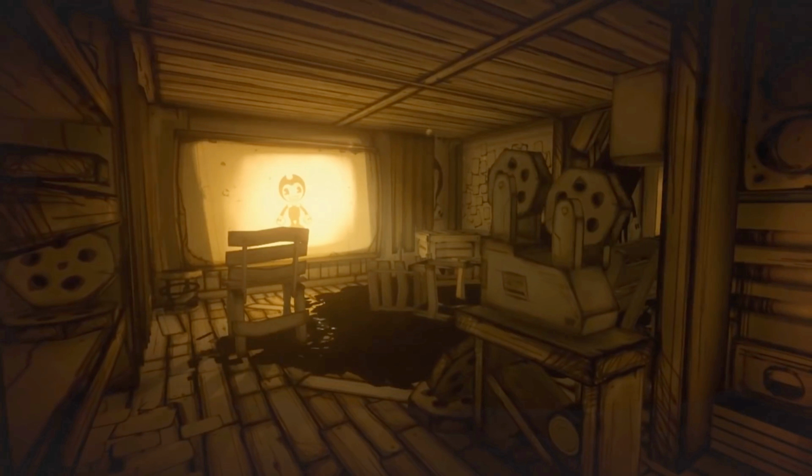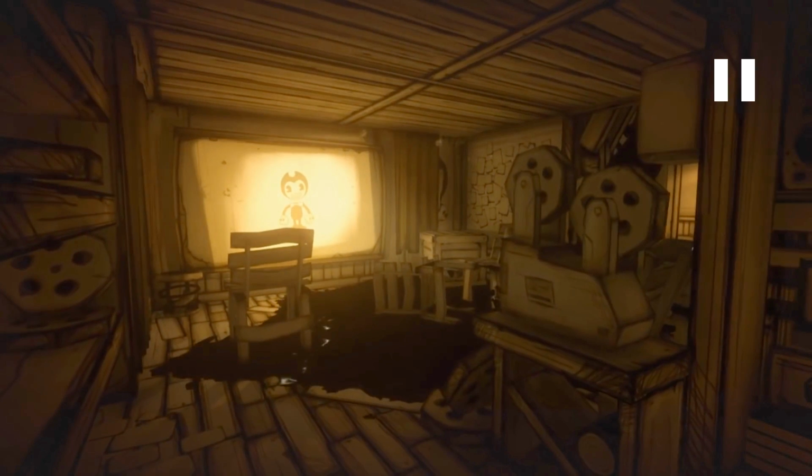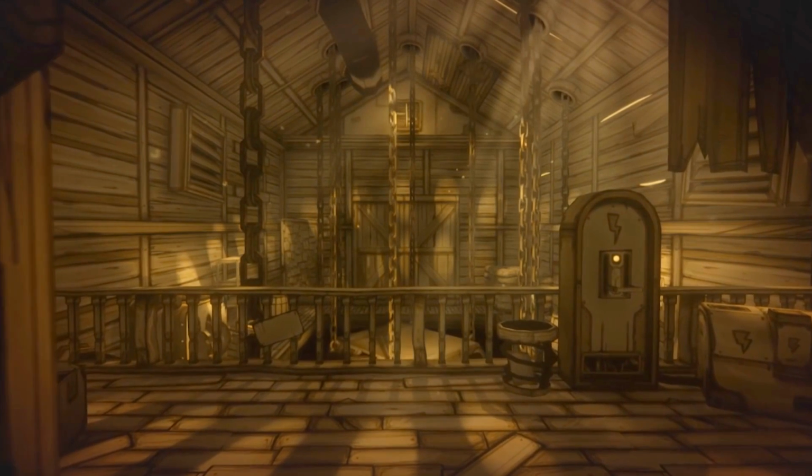Here's that part of the studio that gets flooded. Wait, is it just Bendy bopping but updated? Oh my gosh, I just got trolled. I think it is just Bendy bopping but updated. But still, that looks pretty cool. It's gonna be cute with the release of Chapter 4. So everything's dropping with Chapter 4. All right.